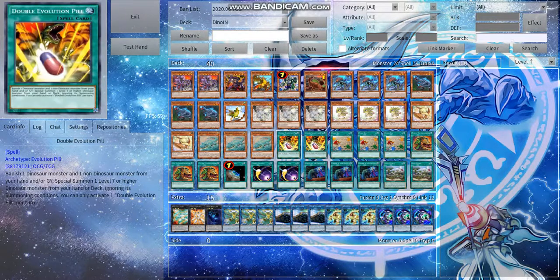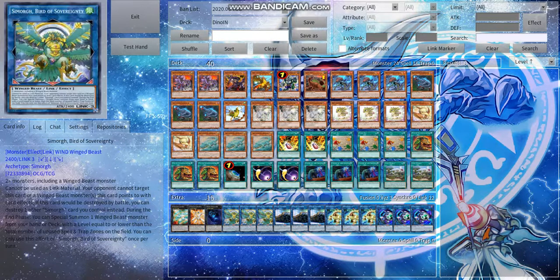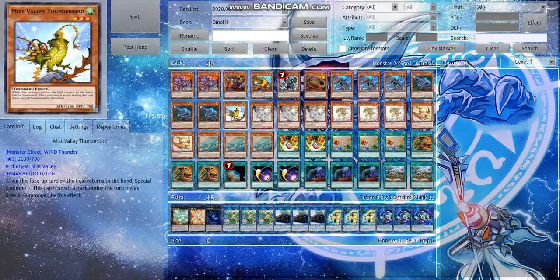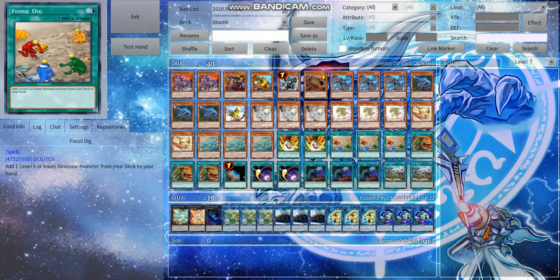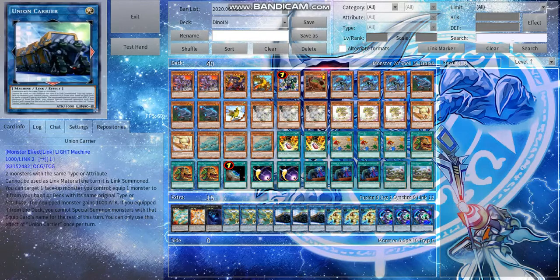For spells, we run 2 copies of double evolution pill. Just summons these dinosaurs. Ultimate Conductor Tyranno is very important for the combo, mainly because it does protect our Thunderbird from just being run over. 3 copies of Fossil Dig, just to increase our consistency even more than it already is. 3 copies of Extravagance to increase our consistency even more, but I'm still salty about that time I banished all 3 of my copies of Union Carrier.